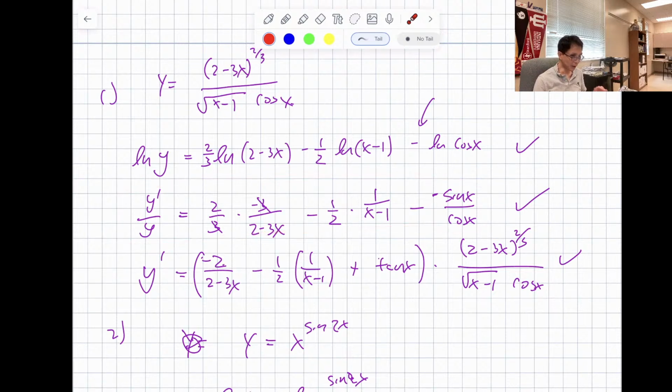Now, some people didn't cancel the 3. I'm okay with that, not a big deal. The 3 doesn't have to be canceled. And this 2 negative sign should end up to be a positive sign. And then the sine over cosine is tangent. But if you left it with a sine over cosine, I'm going to give you the check. But you should always simplify sine over cosine. Now, do you have any questions? If you don't know how to do stuff, now it's time to learn. I understand it.